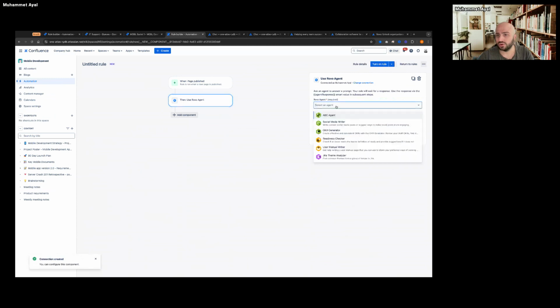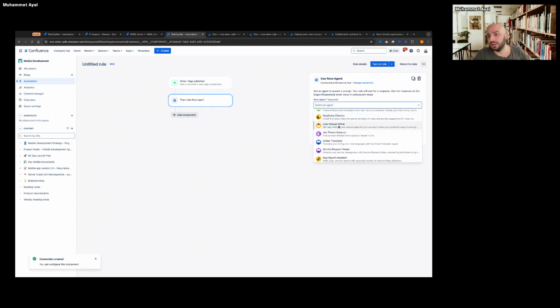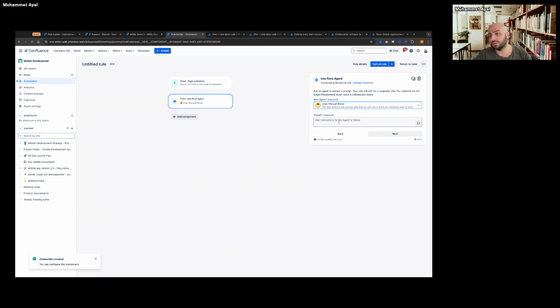You connect with a Rovo agent. Which agent is related to this? You say, for example, I want to write user documentation. You mentioned that, for example, you want to write something related to the meeting held in the month. When the meeting held in the month is published, you intend to do this. Regarding this, of course, the requirement you wish to design according to the requirement. Notice the agent replies here. You can apply them to Confluence automations too. In both places, that is, in Jira and Confluence, you can carry out these operations.